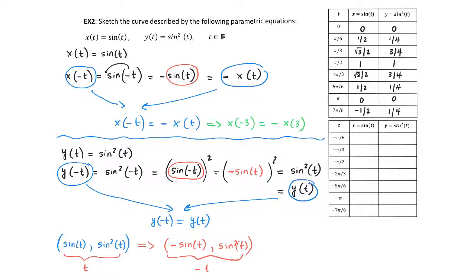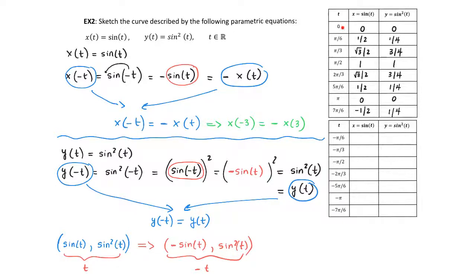Moving to the table right here, you notice that I already completed the first part of the table. I completed the part where t is positive. And because every time that we work with trigonometric functions, we will continue using radians as the measure of our t, I took the special type of angle so that it would be easy for me, and that way I could avoid trying to use a calculator.